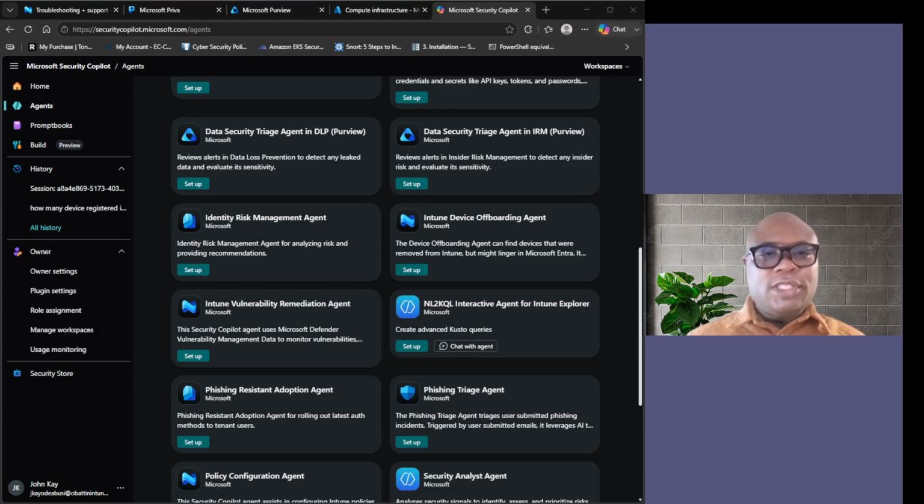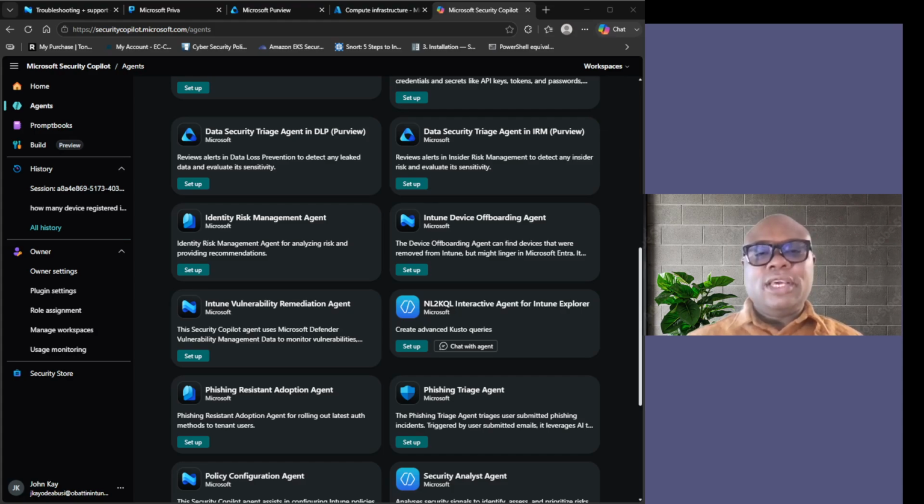So let me say this. Every product in this series so far is a system that does something. Entra manages identity. Defender detects threats. Sentinel aggregates signals. Security Copilot does not replace any of those. It sits on top of all of them and gives you an AI interface to query, investigate, and reason across all of them simultaneously.